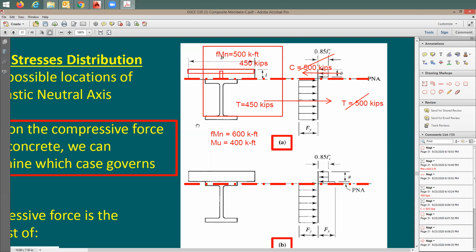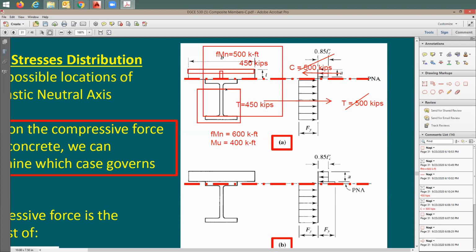Are you happy with this analysis? You say, okay, great. So how would you make this to have only 450 kips? The only way that you do it, because now you have F sub y throughout the whole thing, is if you just take this cross-section area of the steel beam, look at this. I'm going to be taking only this cross-section area of the steel beam, this section of it, and use it in my analysis. And this area here, I'm going to be ignoring it.